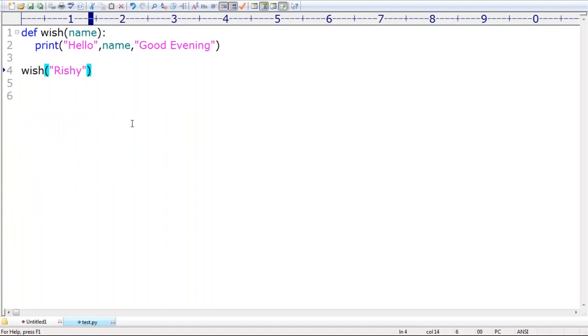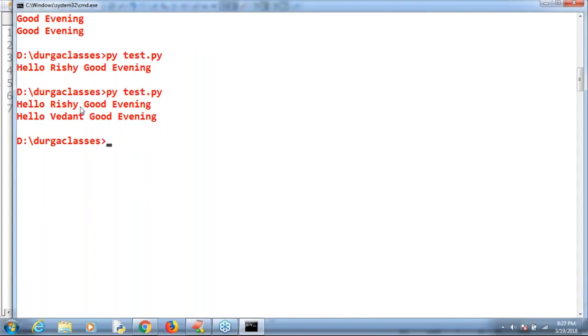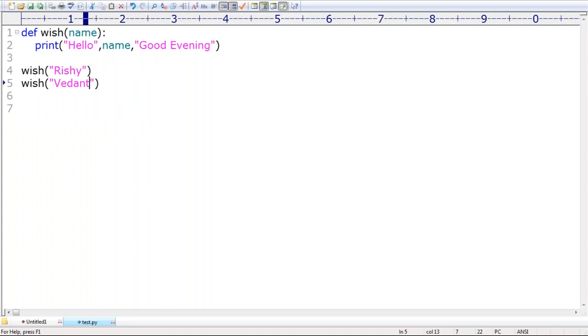Are you getting right? Sir, if you want, you can pass some name. No problem. Sir, Vedanta. Okay, Vedanta like. Sir, happily, do you know? Hello Vedanta, good evening, something like it's going to get. So, is it possible to pass parameters or not? Yes, we can pass, no problem at all.